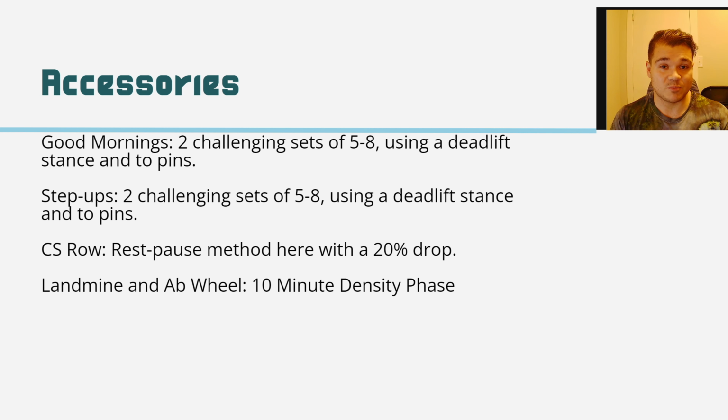I find that rest pause works really well for supported row variations, whereas for standing row variations, you have to be very mindful of your positioning, so something to keep in mind. And then for the landmine and ab wheel, it's just that classic 10-minute density phase. And with these accessories, all I'm really focusing in on is building a little bit more leg strength, but I'm putting in priority torso strength and rigidity to prevent myself from folding over, because that in turn will also help with my yoke runs, moving events, etc., etc.